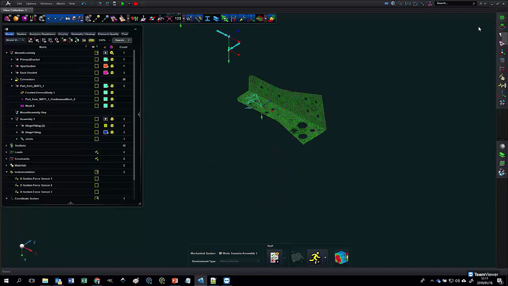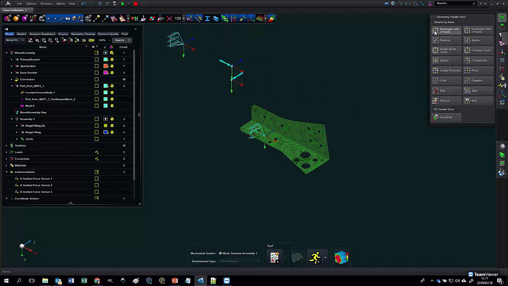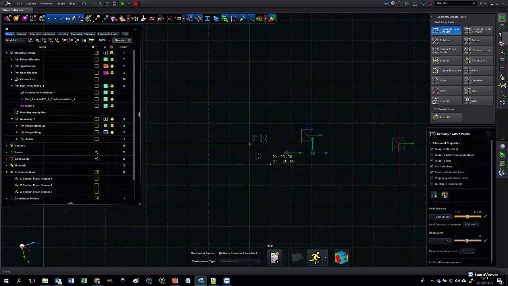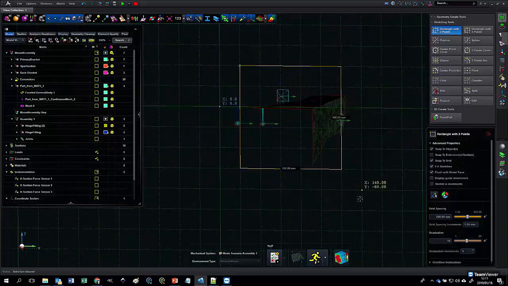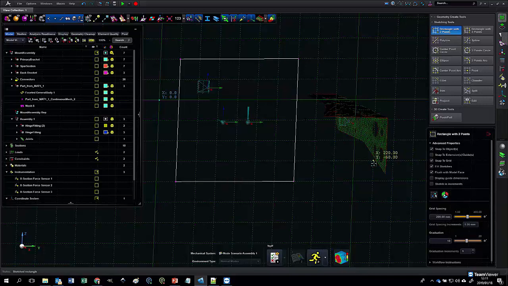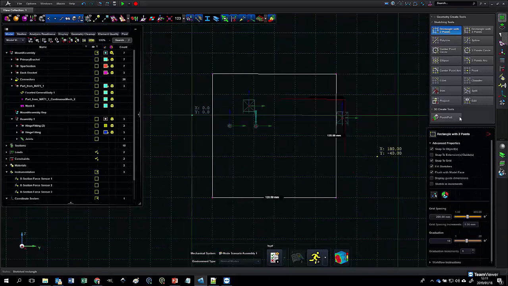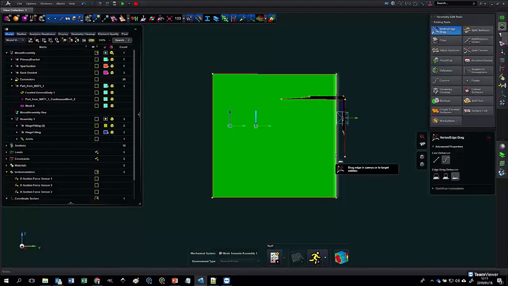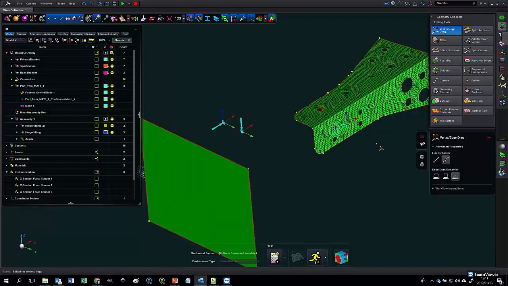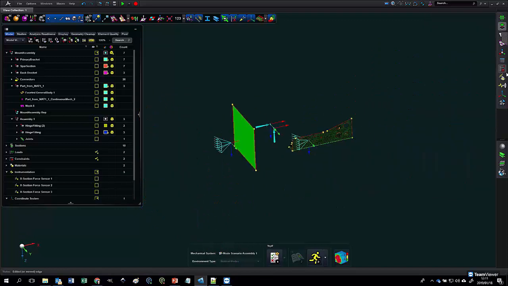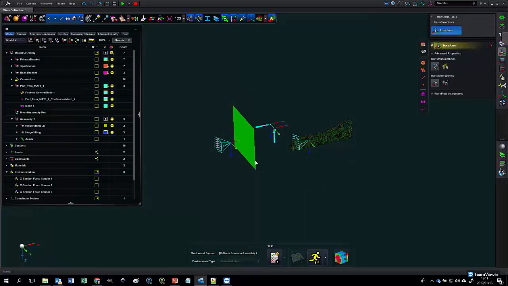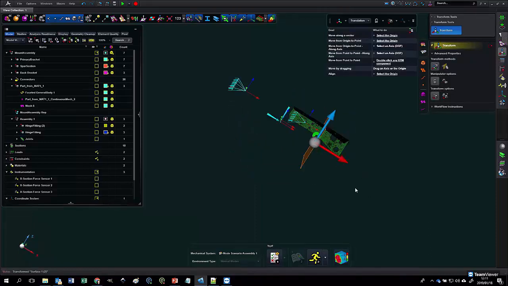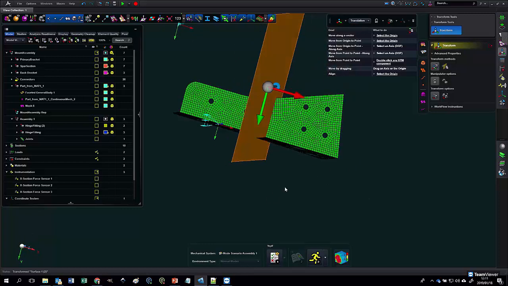So let's quickly create a web stiffener, or maybe one or two, for this body. To see if I've done it in the right space. It doesn't really matter where you fix your problems, so I'll just reposition it to the proper location.